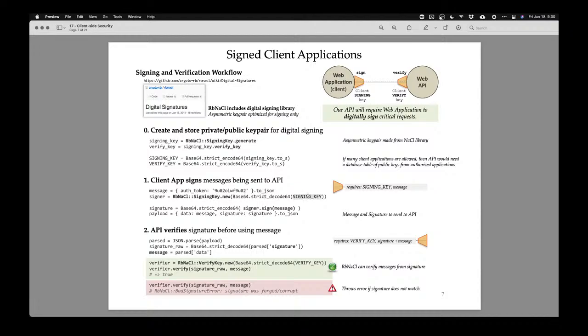We will use that signer object to sign the message. Then when we send the message to the API, we will send the message in plain text, and we will send the signature attached to it, as JSON, and then this can go out to the API.